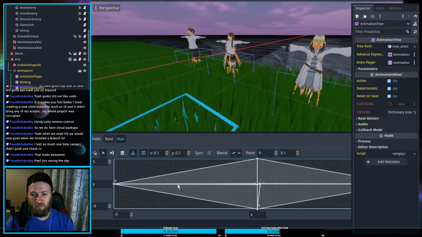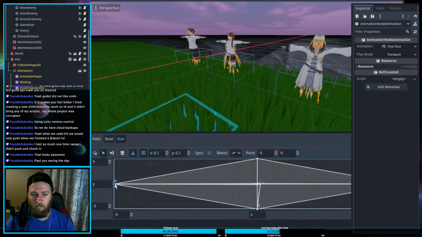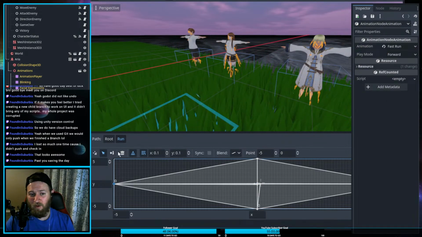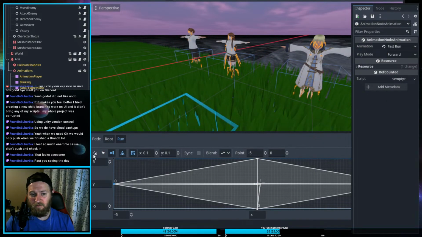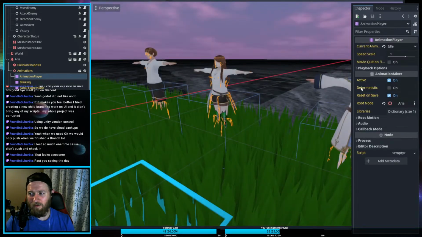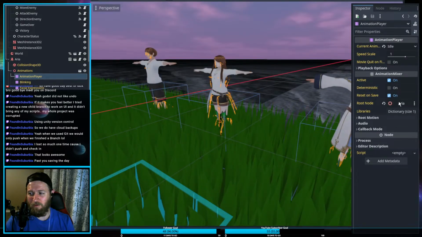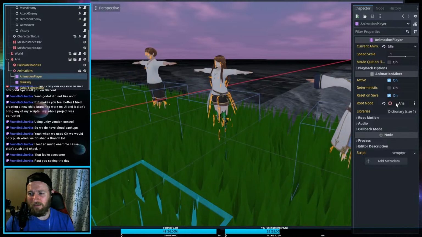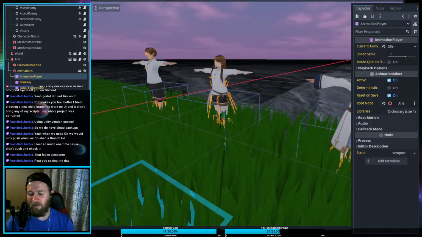Did I lose running? What happened here? Fast run. Let's see if I'm running, does it do it? Nope. Interesting. Very interesting. Did I remap the route? No, that's correct.